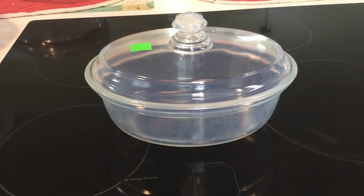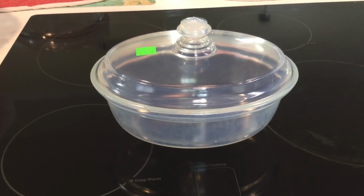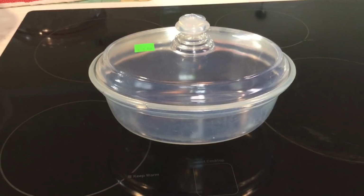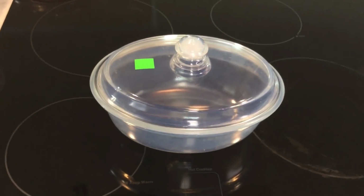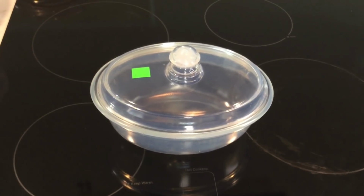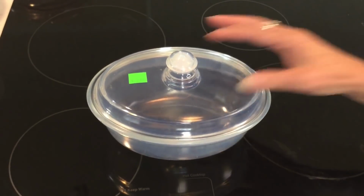I'm showing you this on my cook's top here. I think that's a little unorthodox, but it shows up so much better on the black. Anyway, I found this in the Enjoy thrift store, and when I spotted it, I just ran right over to it and scooped it right on up before anybody else got to it. It's made by the Fry Company. This piece dates back to 1932. It said so right on the bottom, and it is in the opalescent Foval pattern.